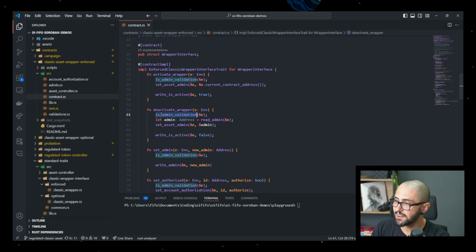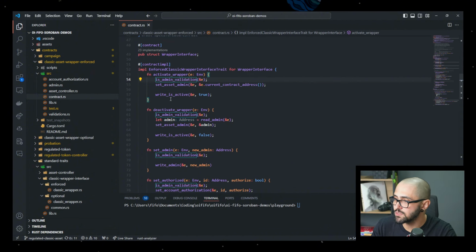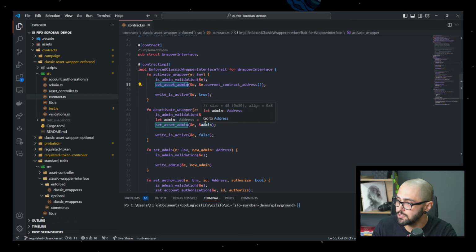Both of these functions start by validating that the admin, the issuer, or let's say a consortium of accounts that we want to use as the admins of this contract, these are the ones invoking this contract. So here we have a simple validation to check if the administrator that we have is the one running the transaction. Then we are setting the contract as the admin, or removing this and setting back to the original admin, and then setting it as active.